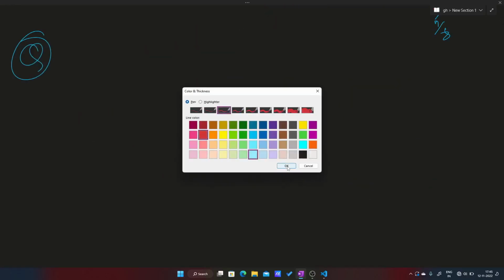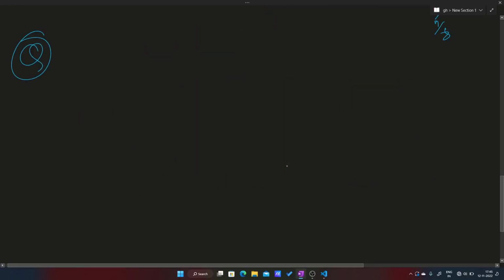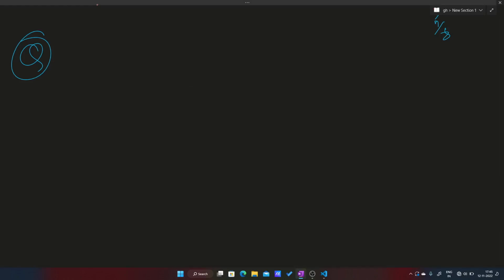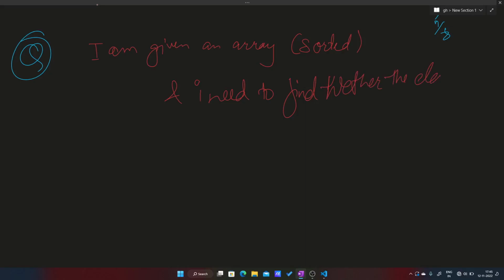So let us discuss another question which is asked in interviews. The question is, I am given a sorted array, and I need to find whether the element is present or not.